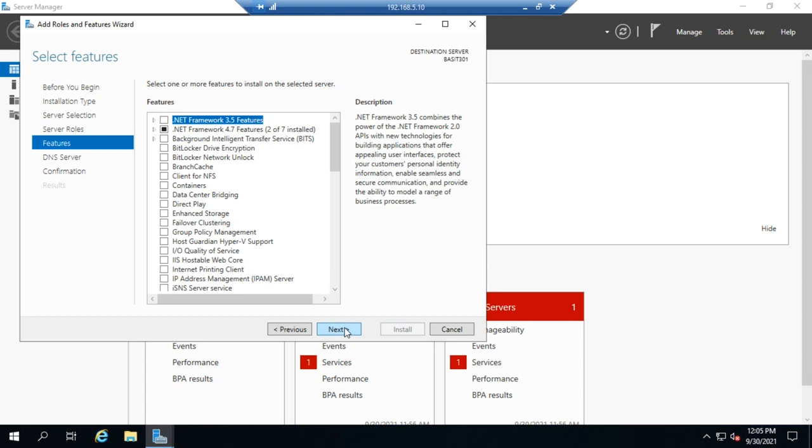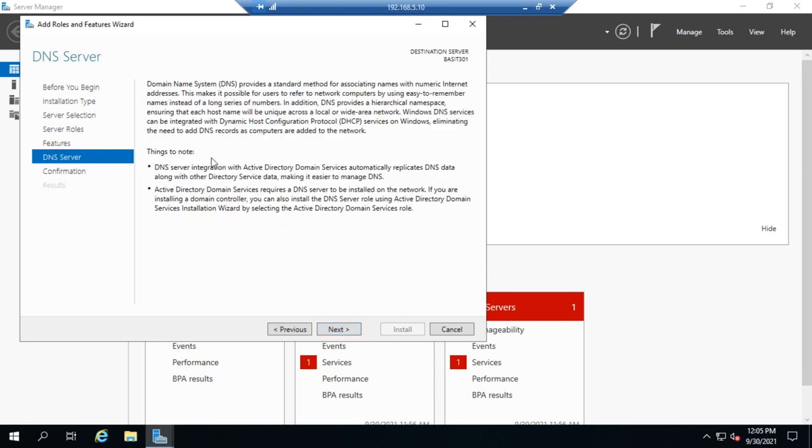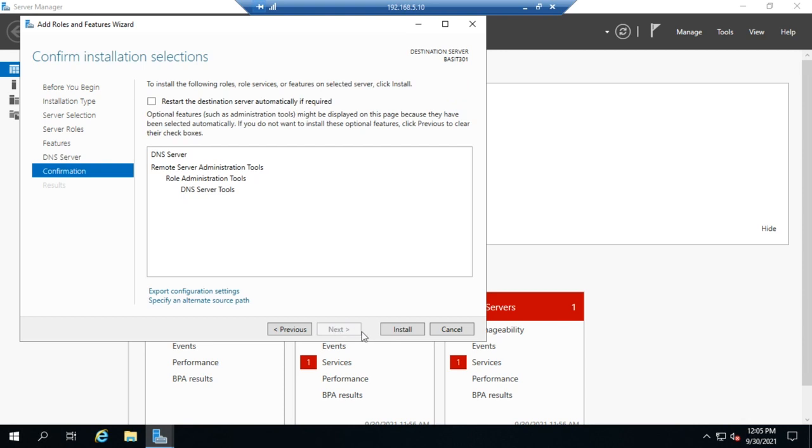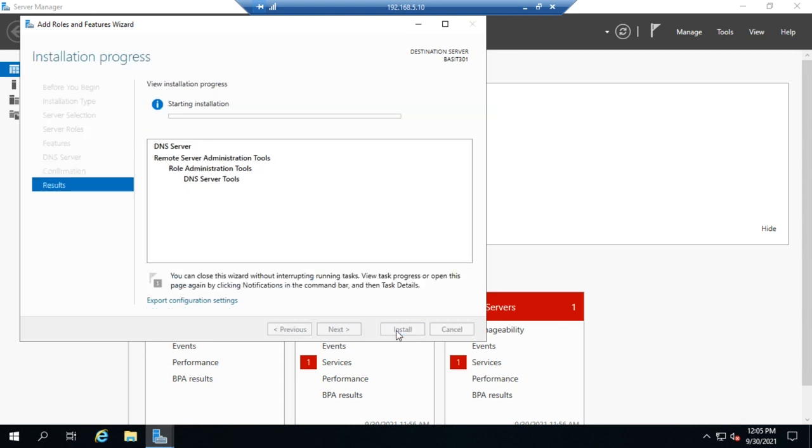Features we don't need because none of those are standard DNS features. This is the thing that it says. It gives us a couple of things to note, basically talking about what we just discussed here. But notice there are no options for me to set here, no configuration that has to be done. So literally the DNS install is select the DNS role, say you want to add the management features for it, and click Finish, and that's it. The DNS role installation is really easy.